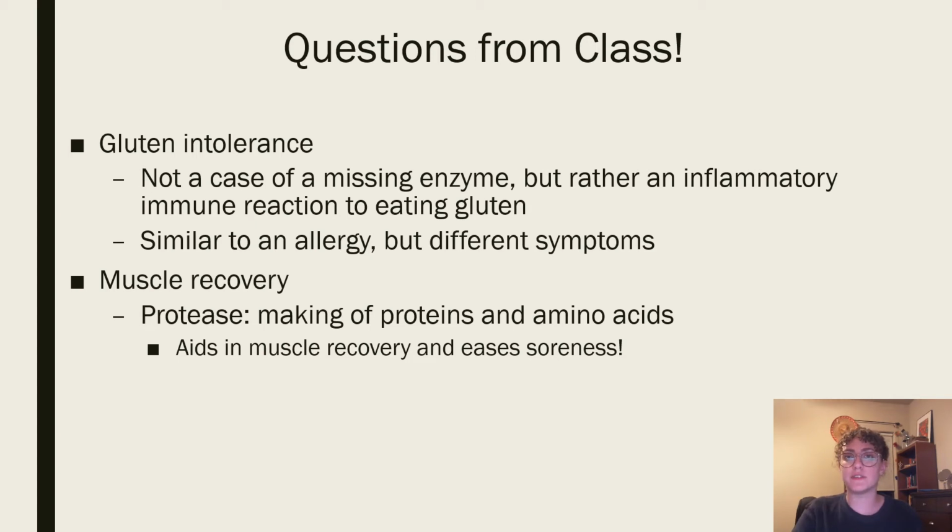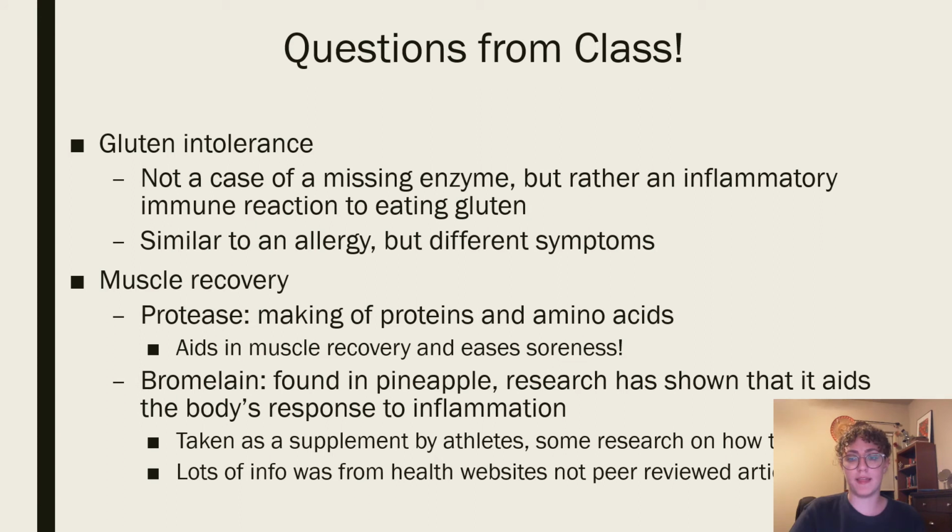I also came across a lot of health websites and magazines in my very brief search. I found this one in particular is called bromelain. This is found in pineapple. And research has shown that it actually aids in the body's response to inflammation. When you feel sore, it's because your muscles are inflamed because you overworked them. So people take bromelain as a supplement, and there's some research to show that this works.